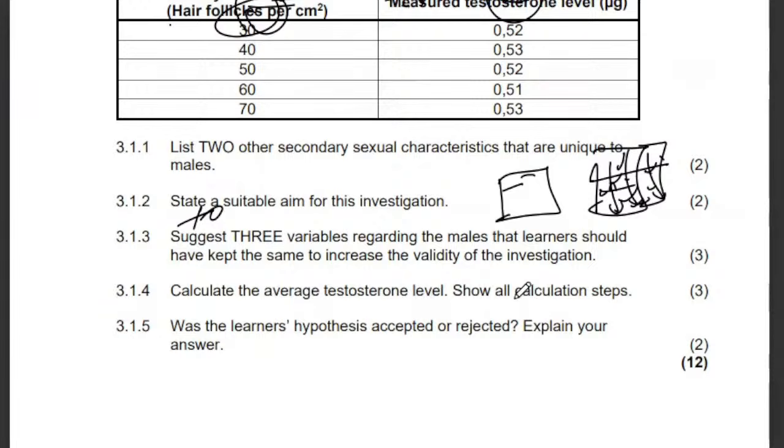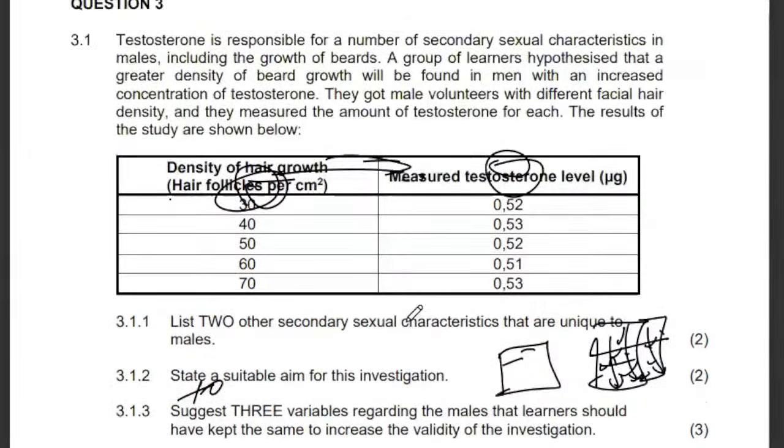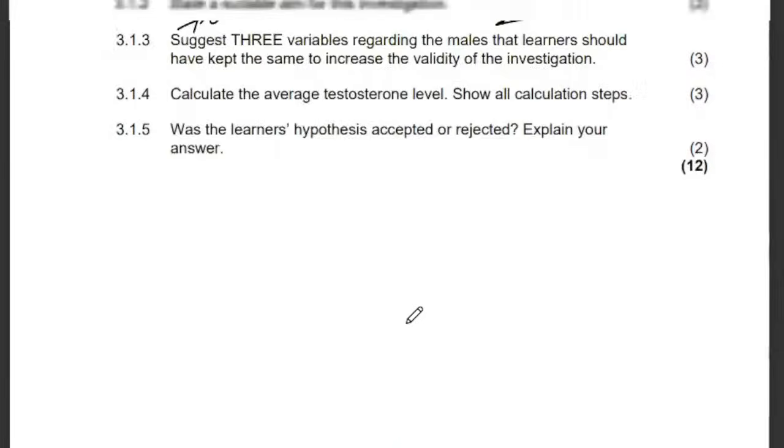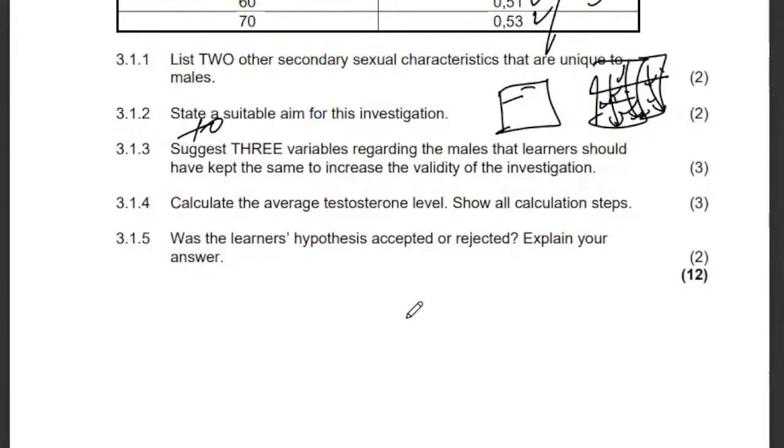Calculate the average testosterone level, show your working. Average meaning that you have to add these: 2, 3, 4, 5, then divide by 5 because there are 5. The answer you get, yes, and then it must have the units. Yes, it must have these units. So that's how you can calculate the average. Yeah, guys, you know me. I don't usually write each and everything there.